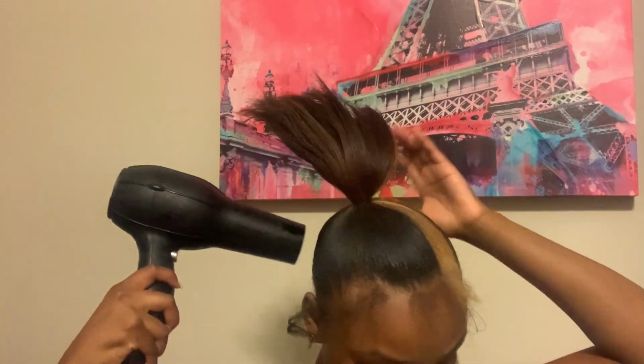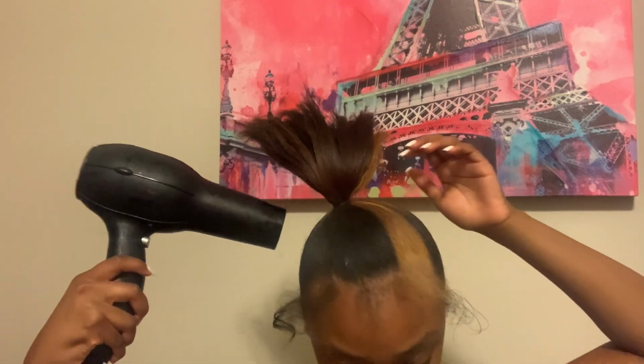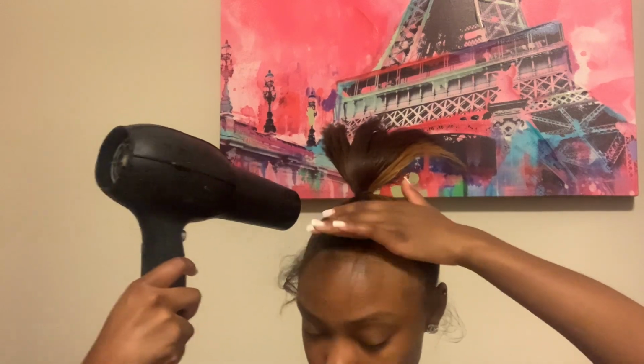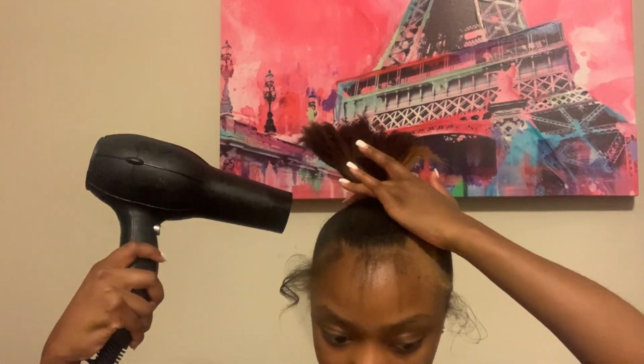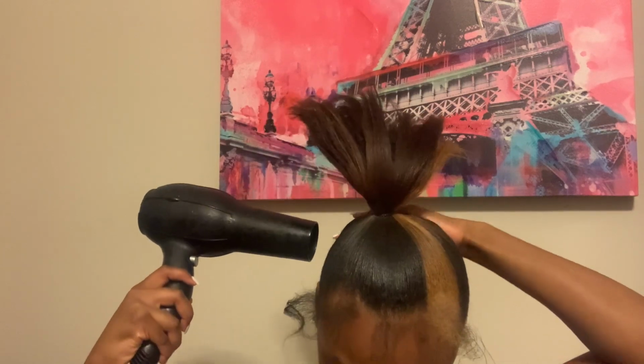Then I'm taking my blow dryer just to make sure that everything dries perfectly. You guys can use your hand to hold it down a little bit. So yeah, you're just going to continue doing that until you feel like it's pretty dry.